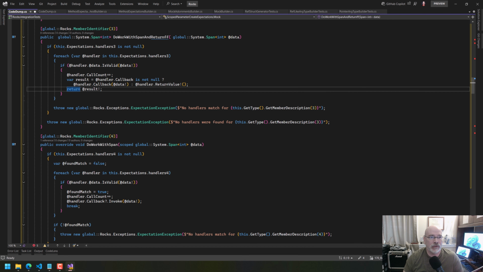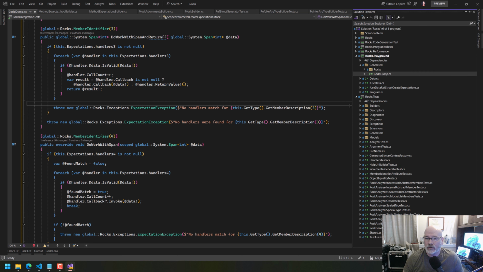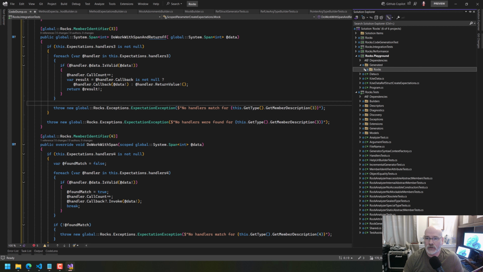Now, a return value can't be scoped, right? So you can't do that. That makes sense. So I think I have to make one fix. There's one exception to this: if the argument is a ref-like type, a ref struct, and it's scoped, then this callback has to be generated as a delegate. Well, at least I know what the fix is. So let's get rid of this. Okay, we still got those.